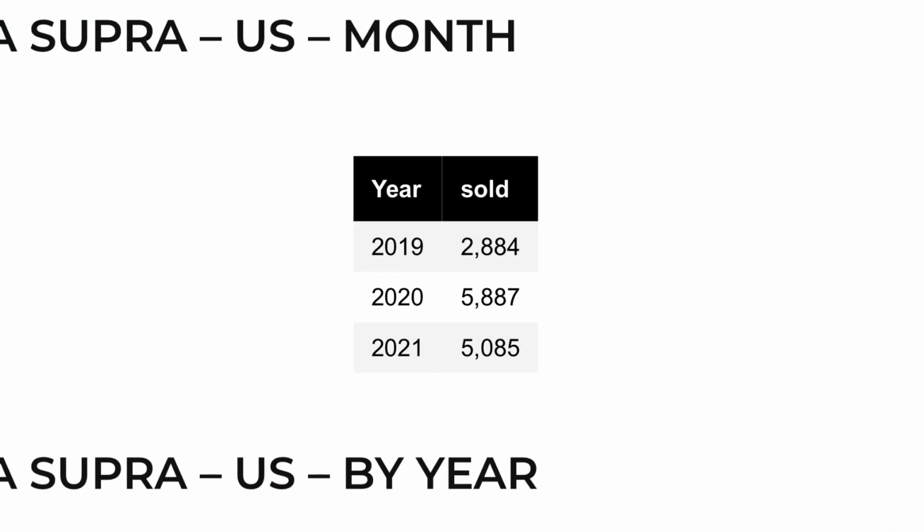The Supra doesn't really sell well anyway. I think there's probably only like 12,000 of them right now. I think they sell about 5,000 a year. That could go up, I'm not sure. I looked at the numbers a few months ago, but that's kind of where it was at then.